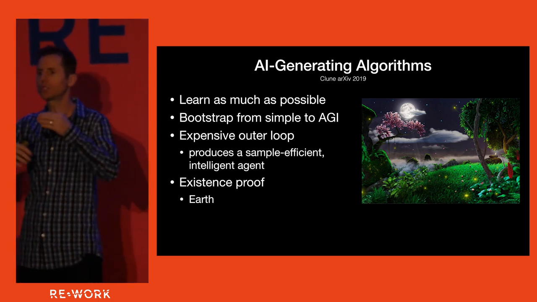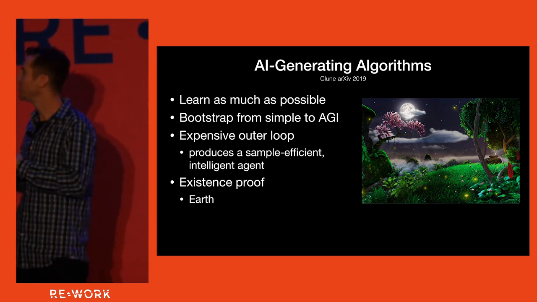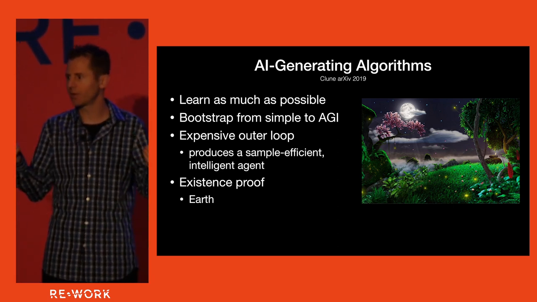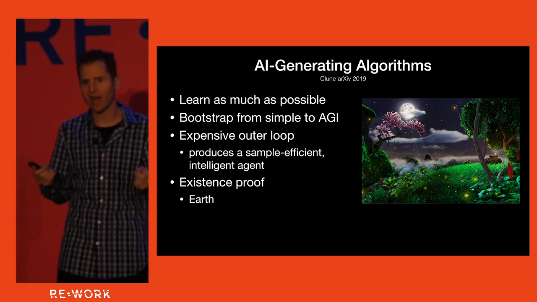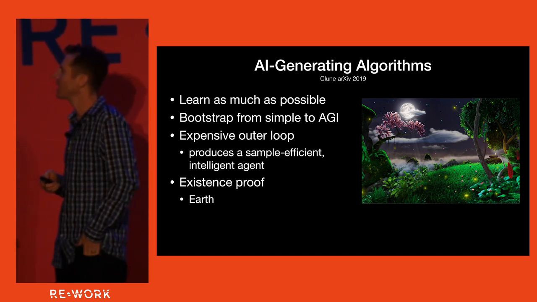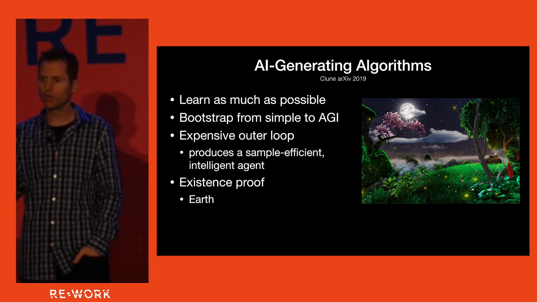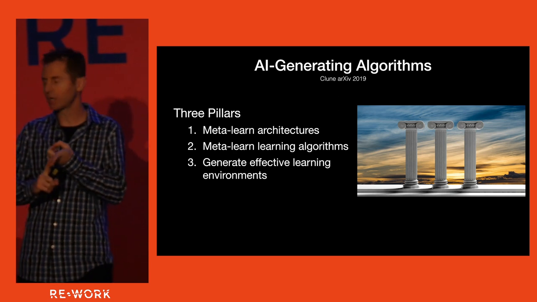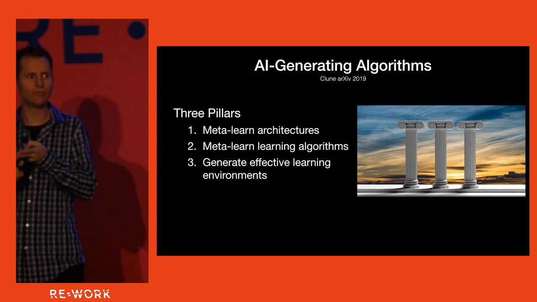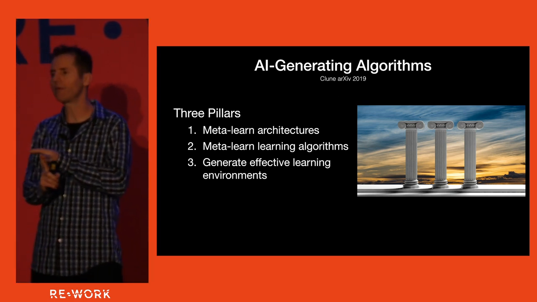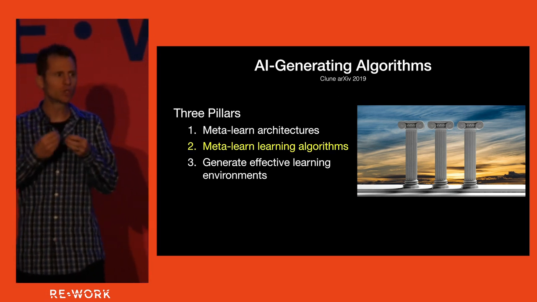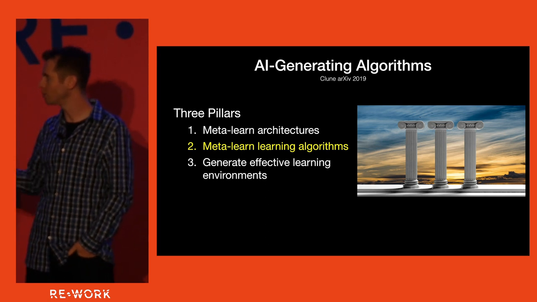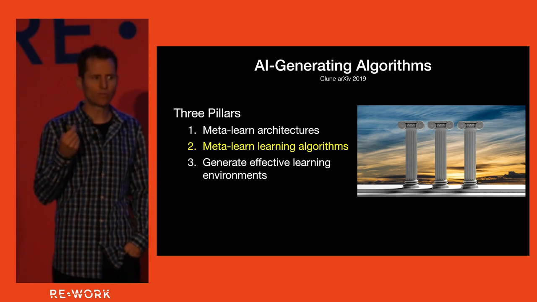An AI-generating algorithm could do that via an expensive outer loop searching over architectures and learning algorithms, eventually producing an inner loop that is very sample-efficient. We know this can work because the very simple algorithm of Darwinian evolution produced your brain — the most intelligent learning algorithm we know of in the universe so far. To pursue this, we would need to simultaneously work on the three pillars of AIGAs: meta-learn the architectures, meta-learn the learning algorithms themselves so the algorithm invents its own learning algorithm, and automatically generate the training environments to bootstrap the system from simplicity to complexity. Today I'm going to show you an example of pillar two — the meta-learning approach applied to a really hard challenge in machine learning.